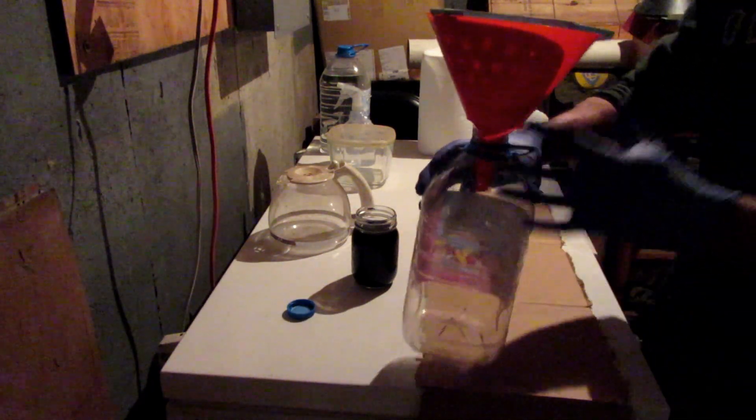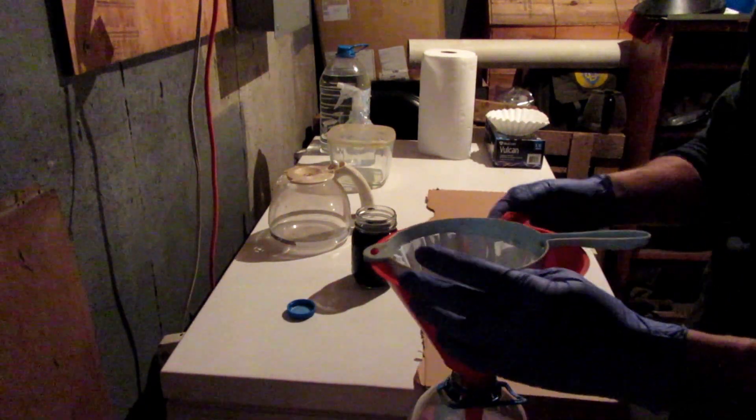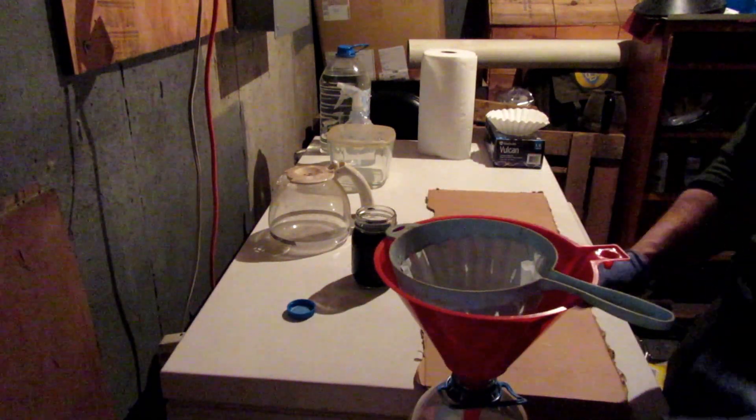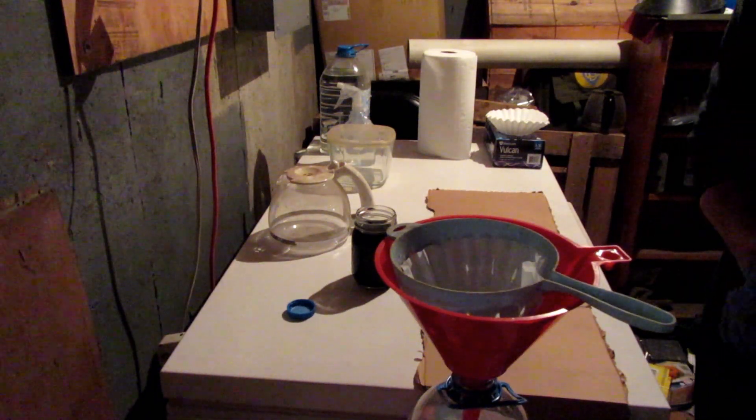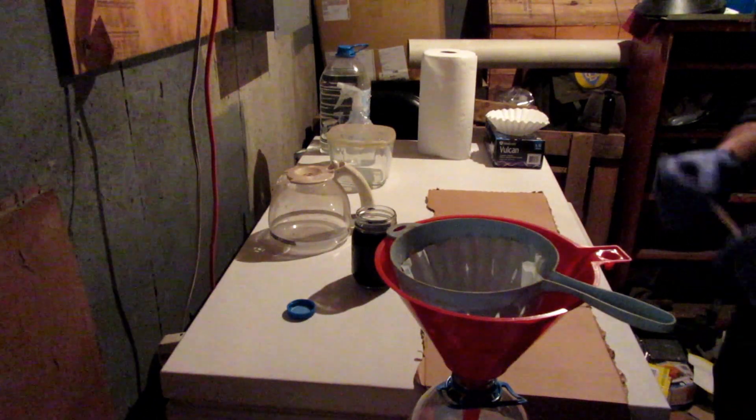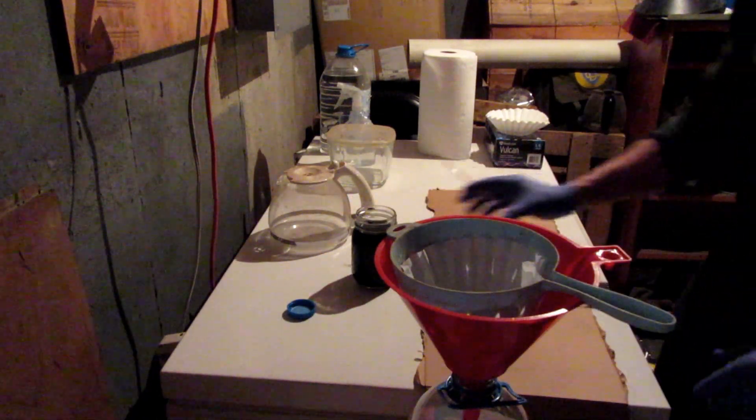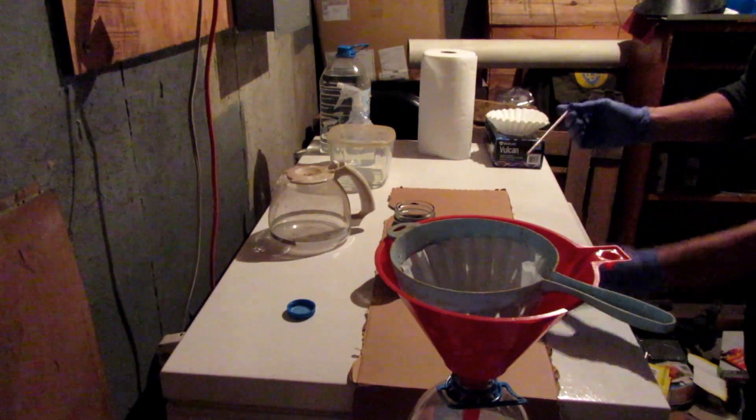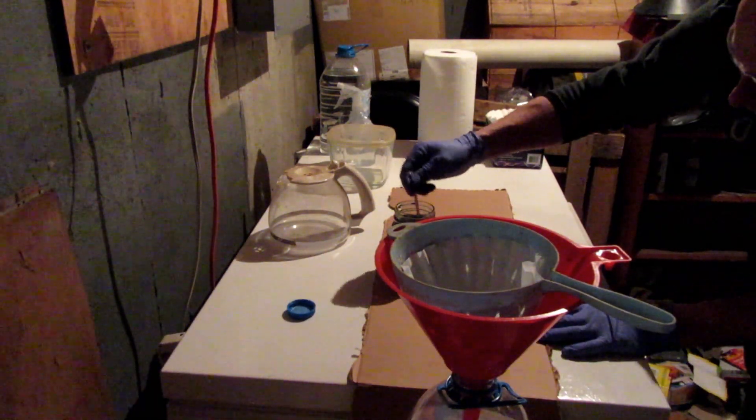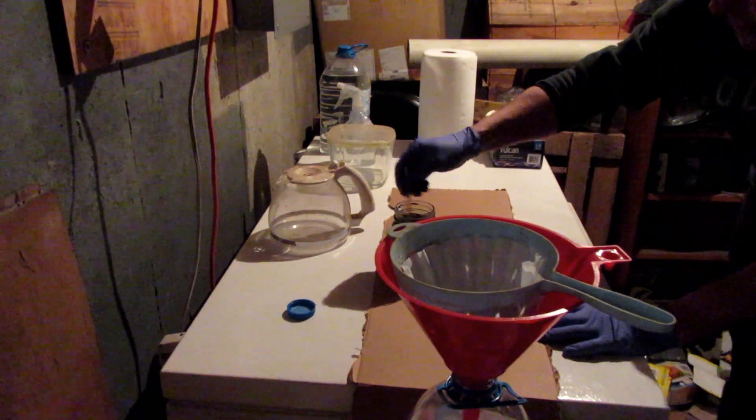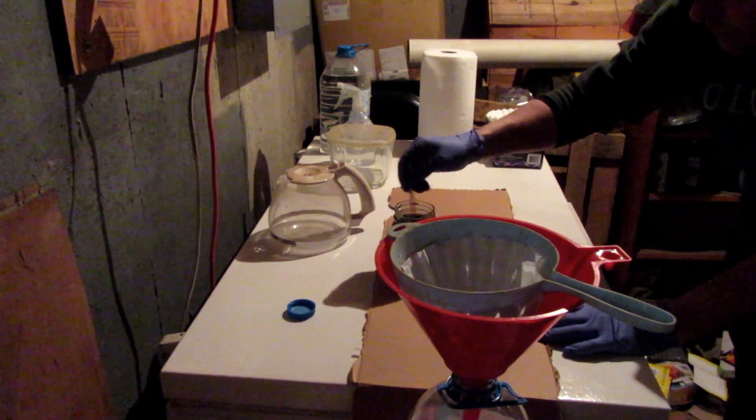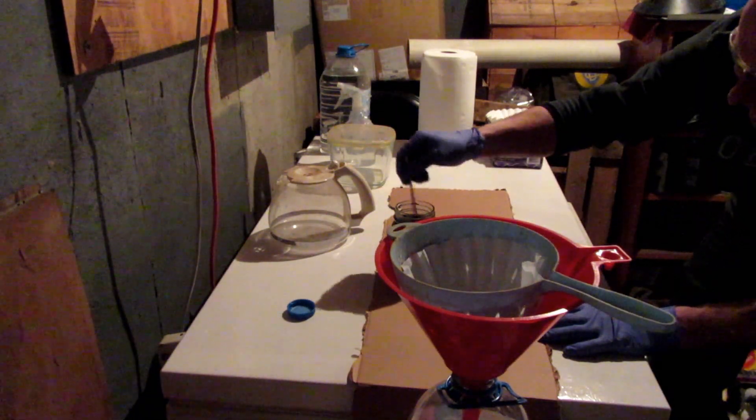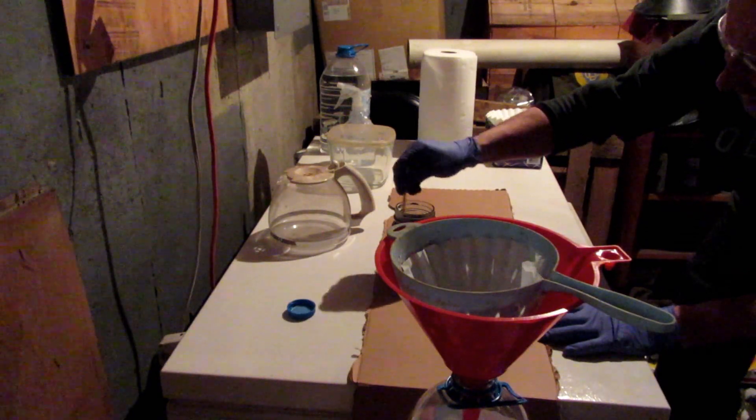Now, the number one concern at this point, safety. So we're not in a hurry. We're just going to pour this through slow and easy, making sure that everything goes exactly where we want it to go. Before we start that, what we want to do is get as much of the gold up into the liquid as possible. We want to get it up and floating around and not settled into the bottom. The longer that sits there, the more of it will settle out. So what we want to do is we want to get it all stirred up carefully.